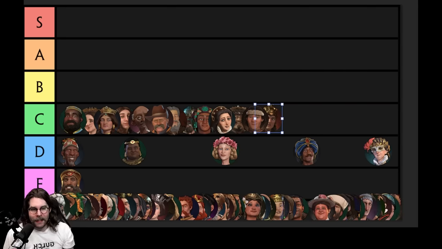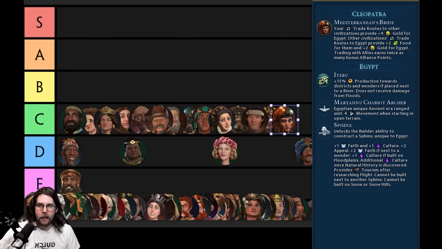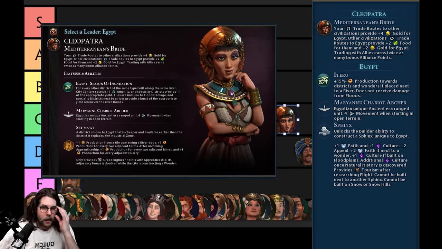We are about to exit C tier. And with that, we only have two civs left. They're very similar in how they play. But the first one, we have the one, the only, our waifu, Cleopatra. With Cleo, she is one of those civs that I think the modded leader of Sucratax Egypt is kind of how Cleo is supposed to be played.